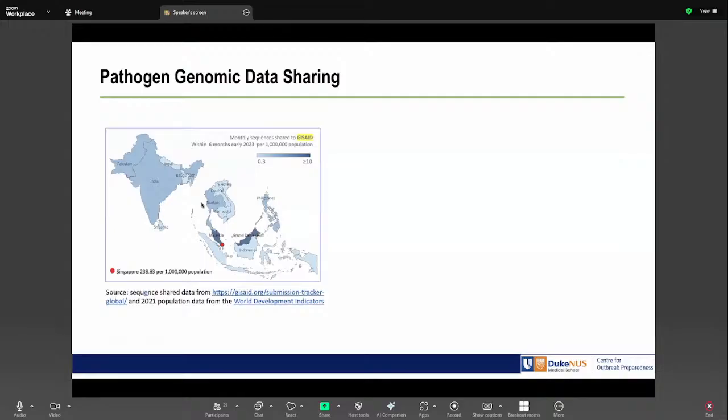So this is GISAID data, actually. GISAID was used to show how much data sharing was happening across our setting. Okay, Singapore shared a lot of data. Okay, that's fine. Even for data sharing, there's quite a variety or diversity in terms of which countries are sharing more data than others, and it doesn't quite always reflect the population size. It doesn't correlate with population size necessarily.